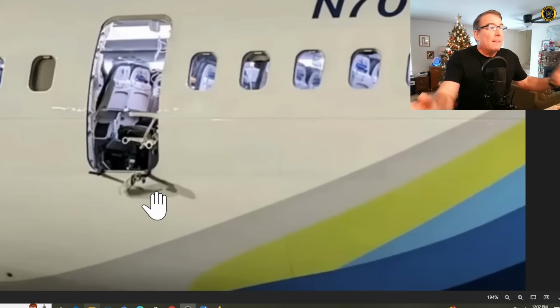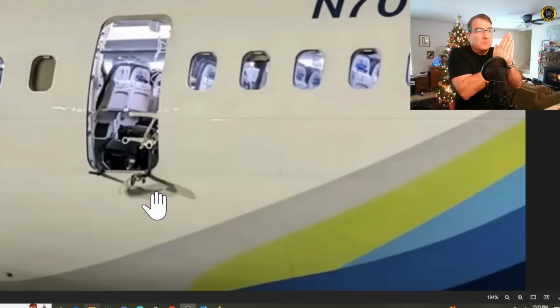Normally, pressurization will hold that door closed, but if you start rattling that door around enough, you've got basically a mousetrap set up. If you don't have any of those retaining bolts in there, then eventually, given enough turbulence and the correct pressure differential, remember this happened at 16,000 feet. Let's take a look at that real quick.